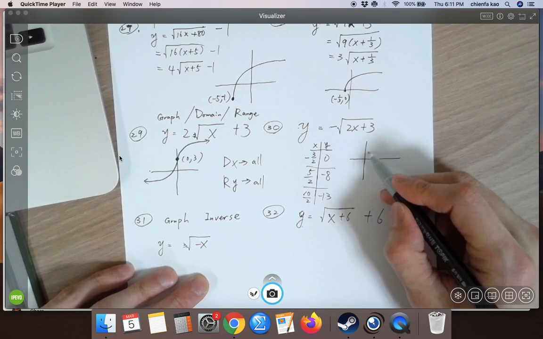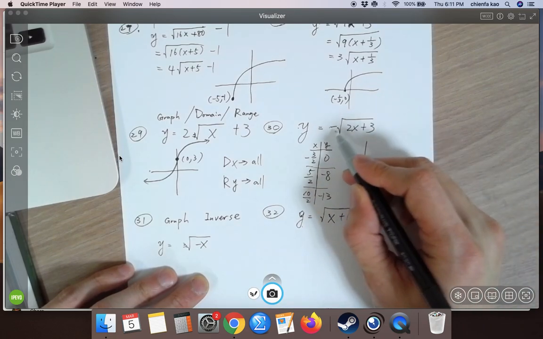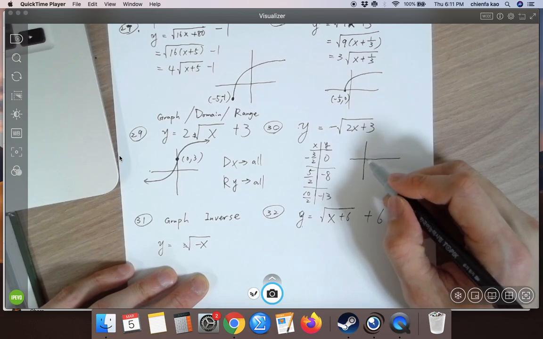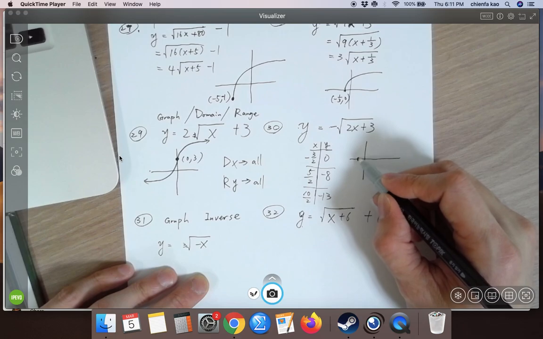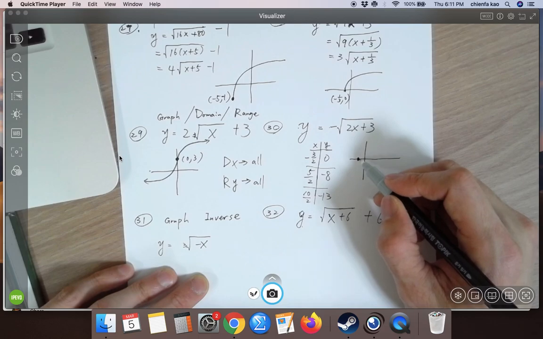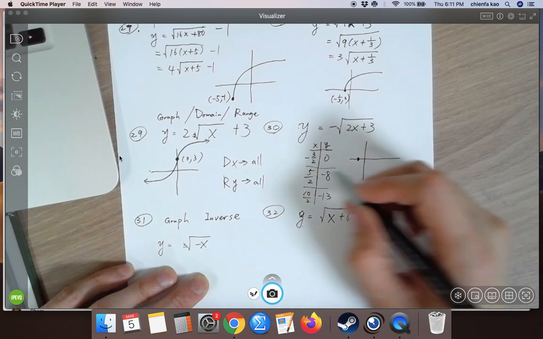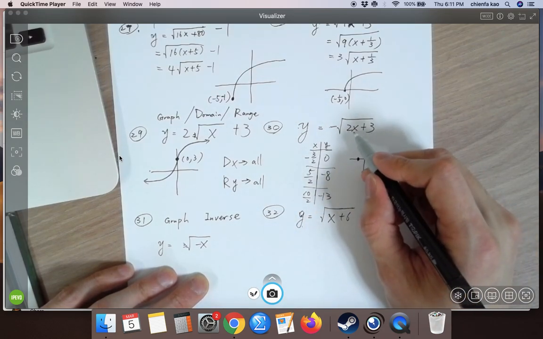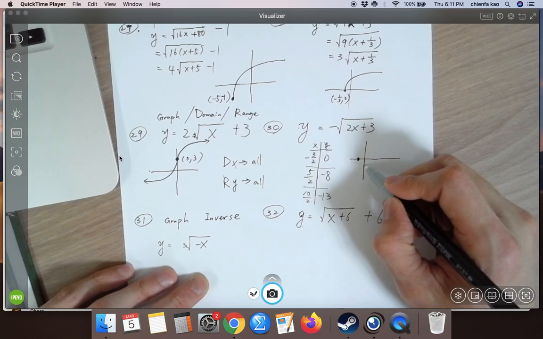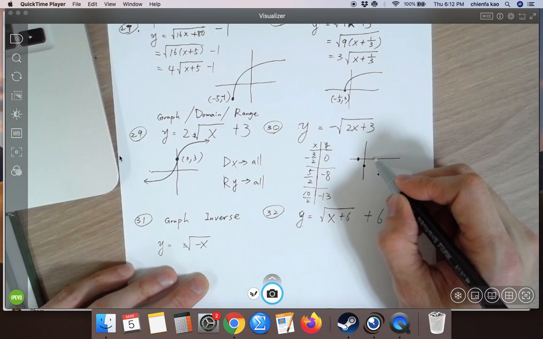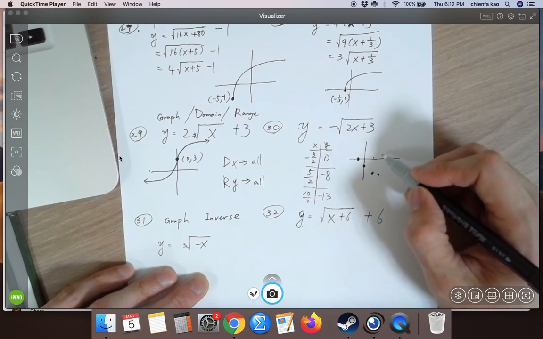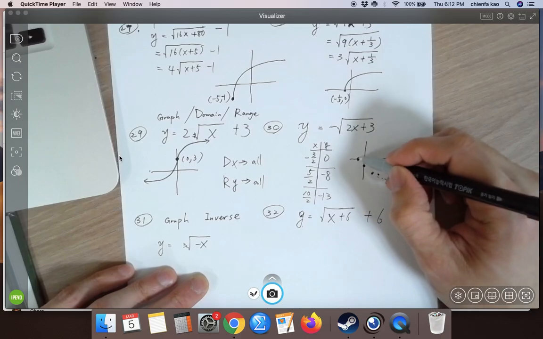You know the regular function, square root of x looks like this. So this negative in front definitely puts it below. So when x is negative 3 over 2, let's just say over here, it must be 0. And then when x is 0, it must be negative square root of 3, so somewhere around here. And then let's just do 2.5, and 2.5 over here, negative 8, and then 5 here is negative 13, so like this.